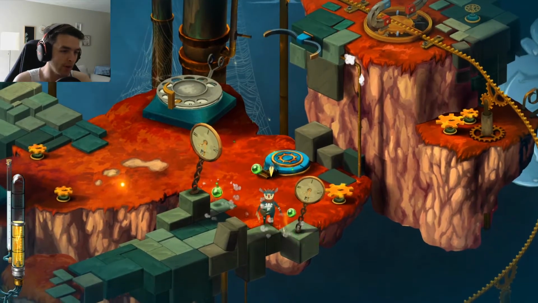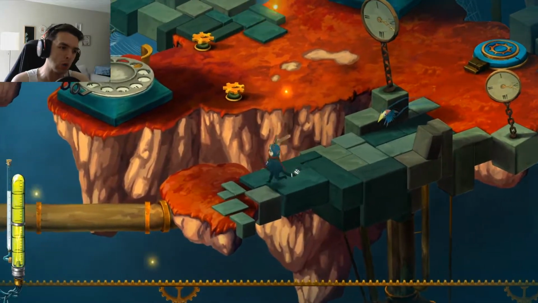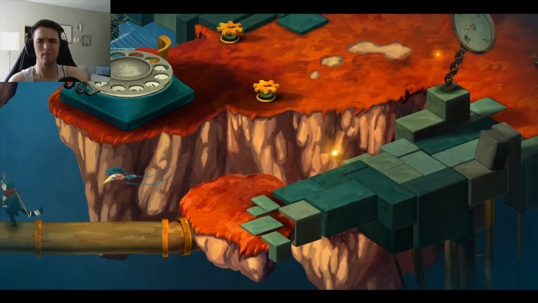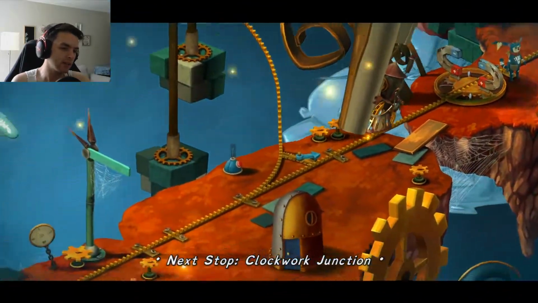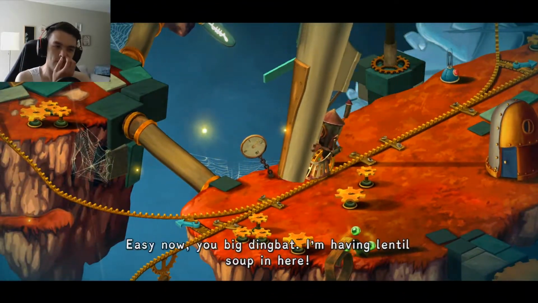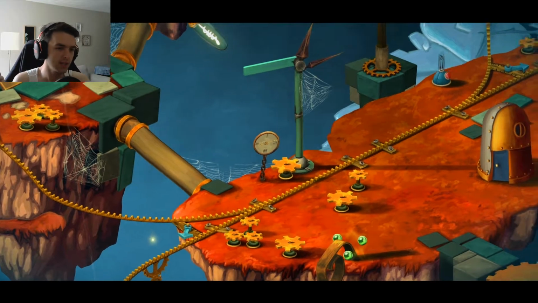So I'm gonna get some more health right here, because you know Dusty loves green balls. I mean, but who doesn't love green balls? Seriously. All right, Buckethead, let's get to kicking. Clockwork Junction. Easy now, you big dingbat. Alright. I'm having lentil soup in here.